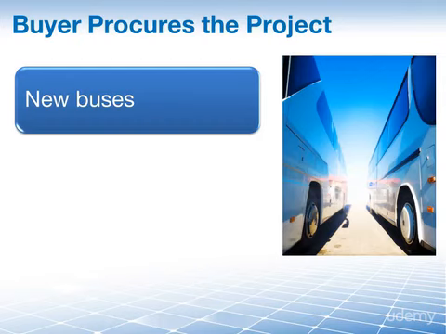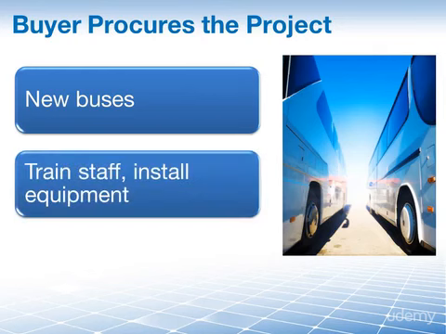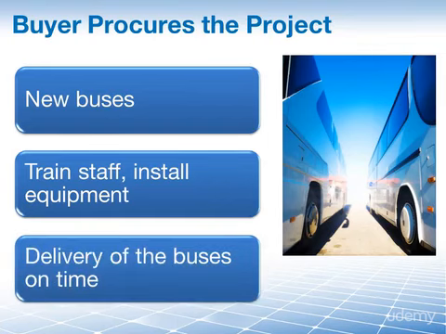But apart from the physical objects, the buses themselves, you expect the seller to train your staff in driving them, train the mechanics, and install maintenance equipment. And of course, you also want the seller to deliver these buses on time to you. So you see, you're not just buying buses from the seller. Essentially, we are saying that you are procuring a complete bus project from your seller.